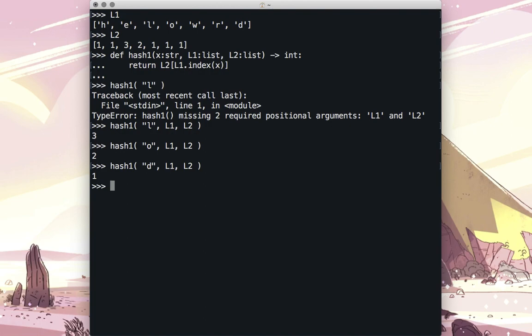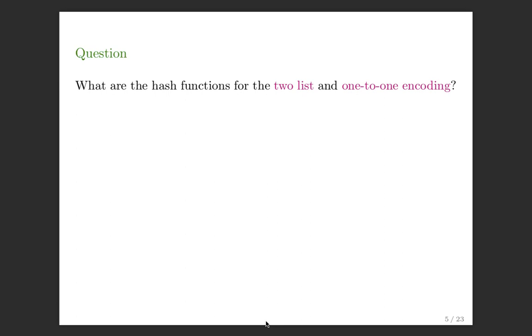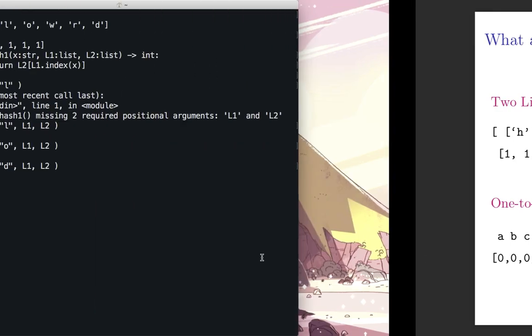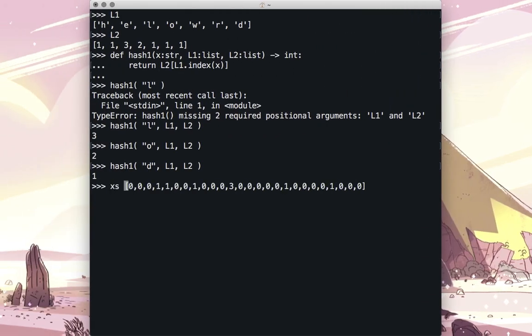Let's do it with the second one now. The second one has this list, which I'm just going to copy. And I think I screwed up here because this O should be a 2. So after 3, I have to add a 2. So here's our second representation, and then there's my 3. Okay, so how can I make the second hash function now? I corrected it by making a mistake. Thank you. Okay, so here's my second hash function, def hash 2.